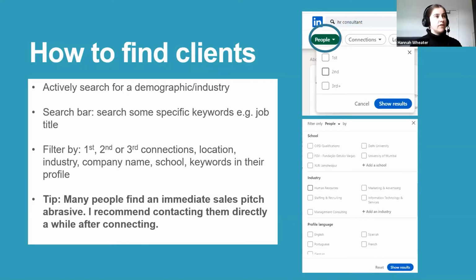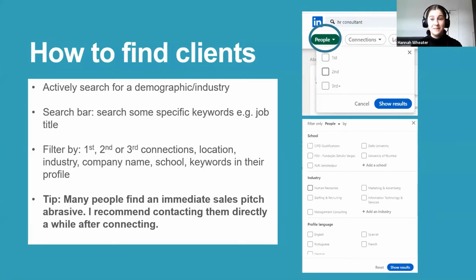You can also filter on location. If you're looking for a client in Sheffield, you can filter by their industry, their company name, the school that they went to, and any keywords in their profile that we touched on before. So you can really go to town with that.